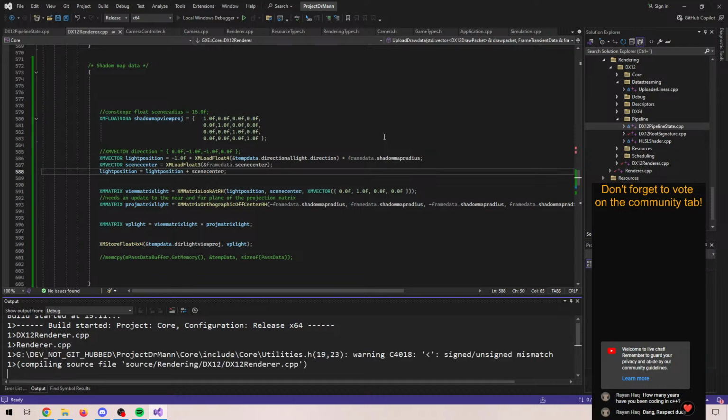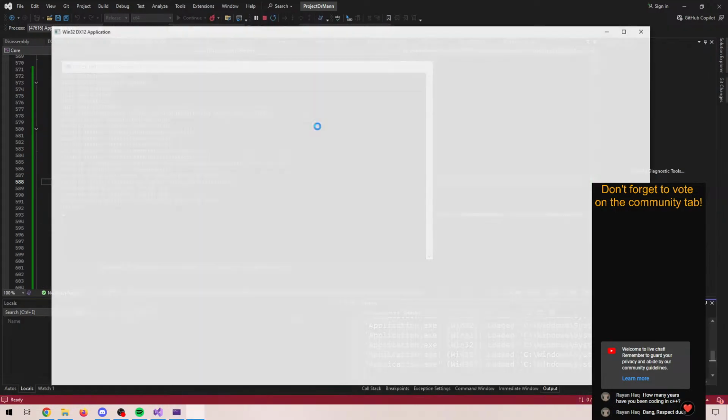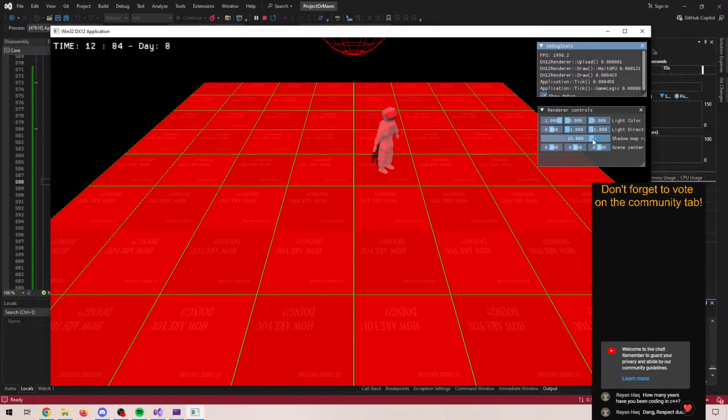And this should keep our shadow map straight. So we zoom in. Right here, we start losing our shadow map. Oh, well, it's not working. Yeah, this doesn't change the angle of the shadow anymore.